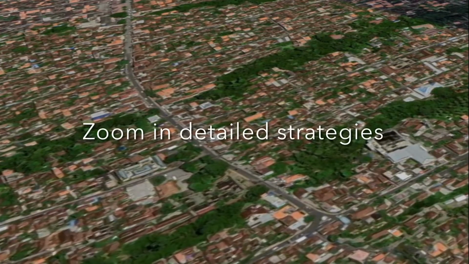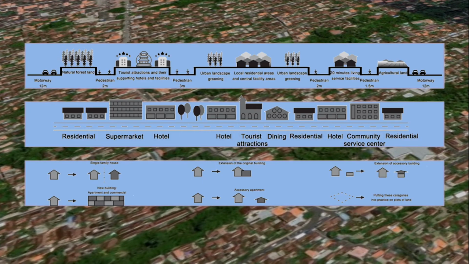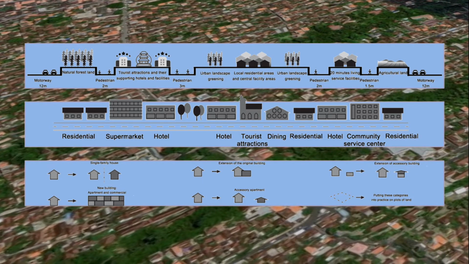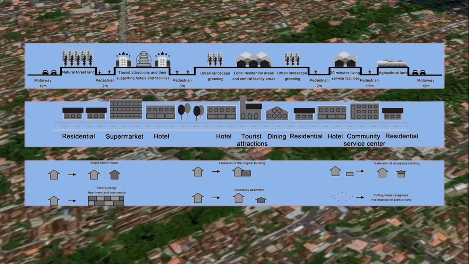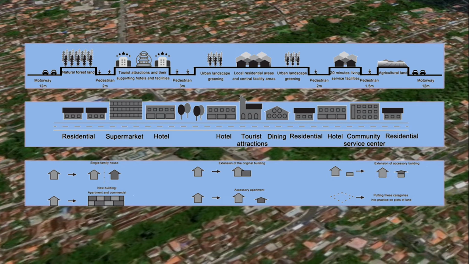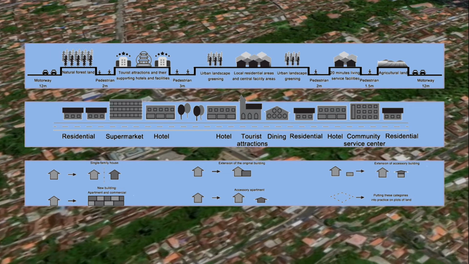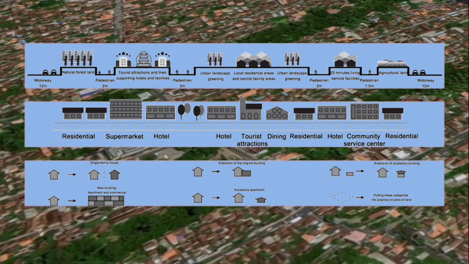Then we focused on specific linear development design in small zoning areas. We mainly consider 3 strategies. One is to strengthen the east and west connections and create a travel mode based on walking. The second is to increase the functional mix of the block to facilitate the life of the target population. The third is to achieve low-rise densification through the transformation of existing houses.